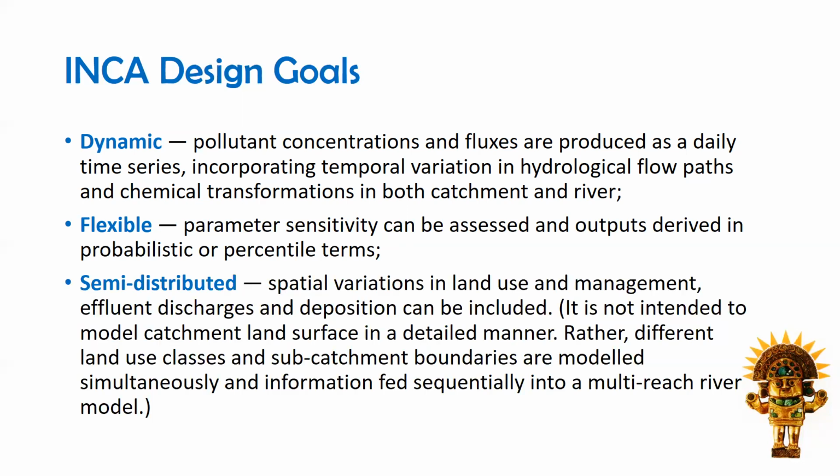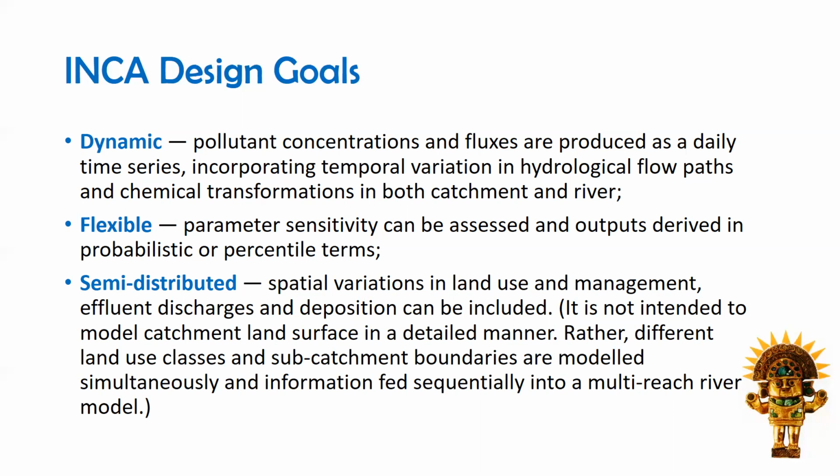And the model is semi-distributed. So this is a sort of compromise, as on the one hand, it recognizes that within a catchment, there are pollution hotspots. But on the other hand, it accepts that a fully distributed model representing the complete spatial structure of the catchment is desirable, but almost likely not going to be achieved, mainly due to limitations in computing resources.